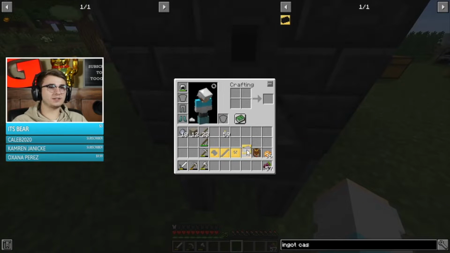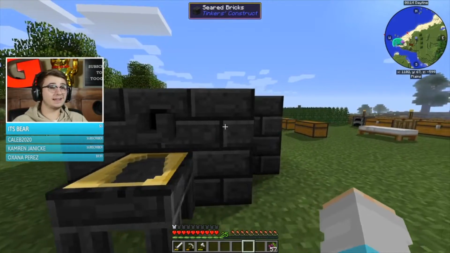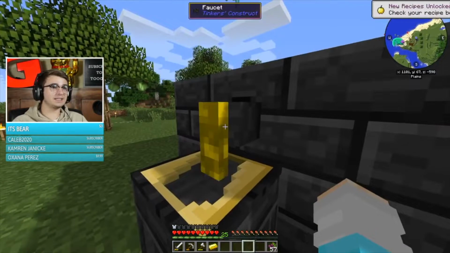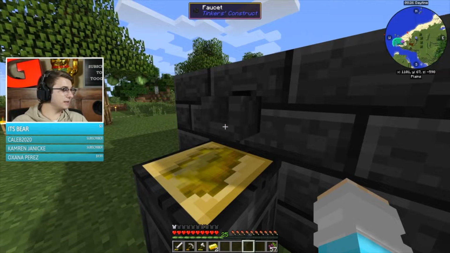All right, whoops, I actually needed that. So we're gonna place this thing down right here. Of course, it did get rid of the seared brick. I knew that was gonna happen. Glad I didn't use the iron. And now I'm gonna have to empty out all of the gold into ingots. I could use the basin and get blocks, but I feel like having ingots might be a little bit better.